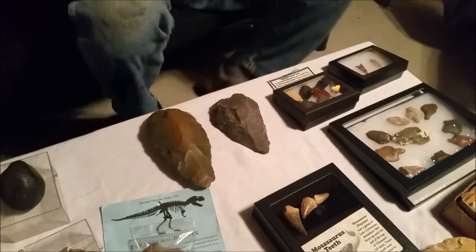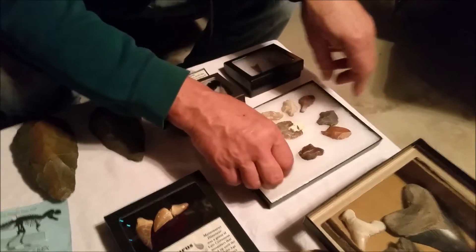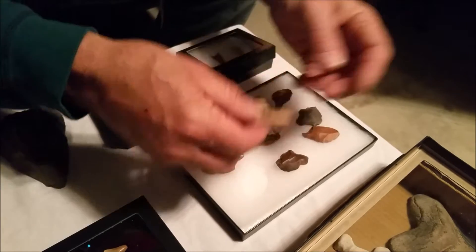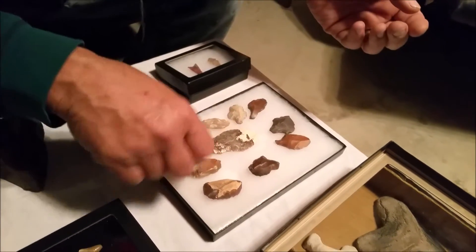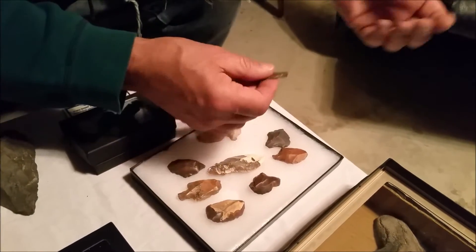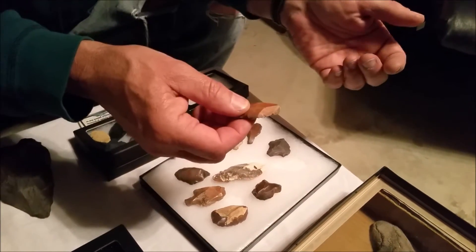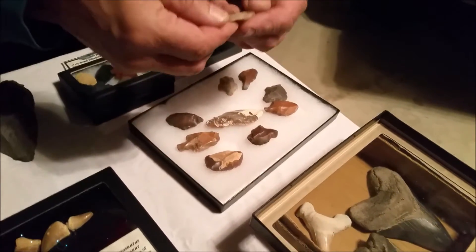Now I'll move on to arrowheads. These are Neanderthal arrowheads from like 45,000 years ago, roughly. You can see they're kind of crude. See, there's a nice one — you can see it was chipped. It's all flint, it's chipped. Here's like a spear point. Neanderthal, however you say it — these are all really early, crude. It's so crazy to think about — some Neanderthal 40,000 years ago made that so he could provide food. They chipped these into pieces.